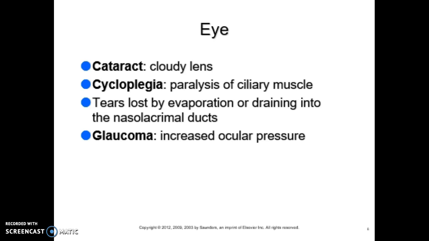What is the function of tears? Why do we have tears, do you think? Great. They wash away irritating agents and are bactericidal, which helps prevent infection in our eye. And then glaucoma is a group of diseases characterized by increased intraocular pressure resulting from excessive production of the aqueous humor or the diminished ocular outflow. So again, things to remember for glaucoma is the increased ocular pressure.